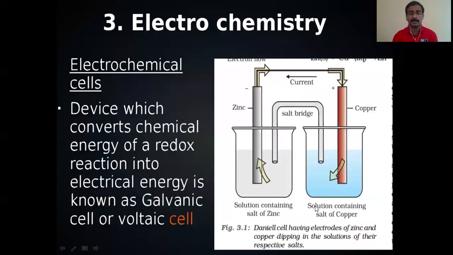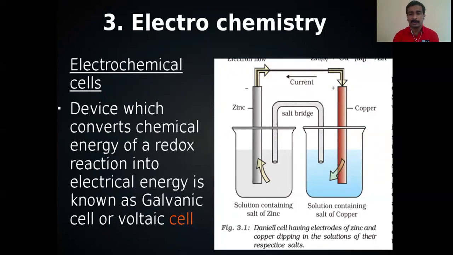You can see the figure of the zinc copper cell. At the zinc electrode oxidation takes place, so we can call it the anode, the electrode at which oxidation takes place. The anode reaction is Zn gives Zn2+ plus 2 electrons. The electrons will be released here and pass through the external circuit to reach the copper electrode. Here they combine with the Cu2+ in the electrolyte and form copper metal. That is the zinc copper cell, also known as the Daniel cell.